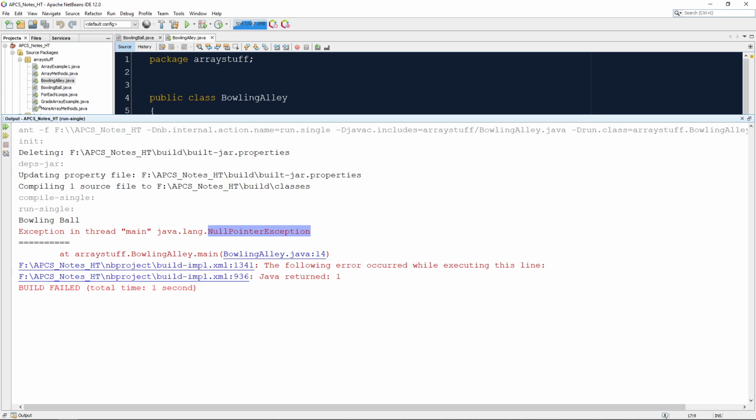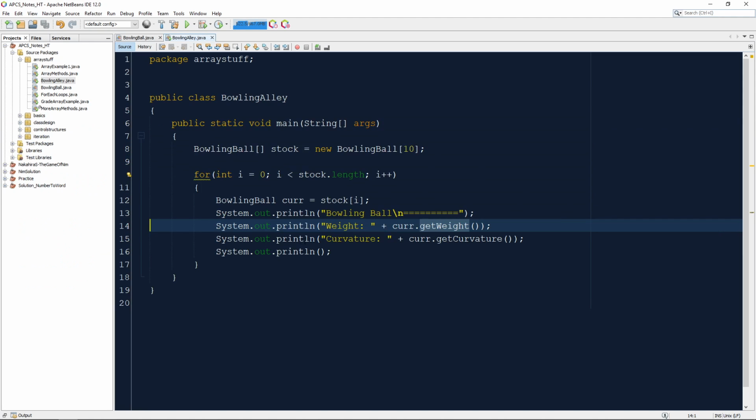As we get into more complex uses of classes referring to other classes and accessing other classes, null pointer exceptions are very common. Thankfully, NetBeans in particular gives us a hint in what's called the stack trace. Here it's telling us where it failed: this crashed on line 14. It tells us you tried to call getWeight from an object, but that wasn't really there. So cur may have been a reference to an object, but in reality, when the program ran, it wasn't, and therefore it crashed. So we need to come up with a system to make sure that these spots in the array are not empty.